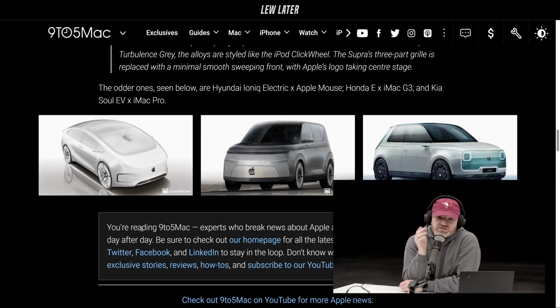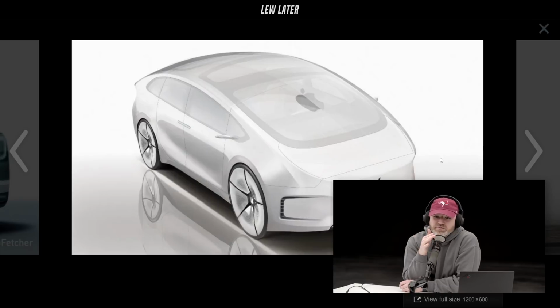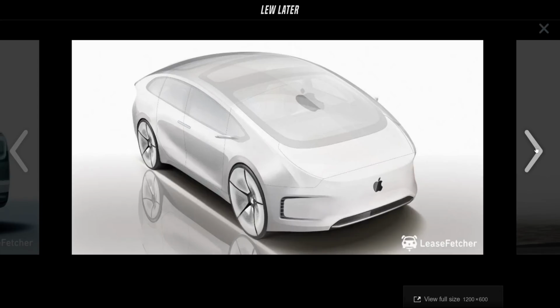I actually think the closest one is on the far left there, as crazy as that is. The mouse-based one. As crazy as that is, I have a few reasons why this one to me looks maybe the most futuristic and probably has the lowest drag coefficient. You can imagine Apple's going to be all about efficiency, range and these types of features. And chances are, by the time we get there, it's a relatively autonomous experience. Some of the race car aspects seem less important when the vehicle is autonomous, and the cabin and interior experience seems more important.